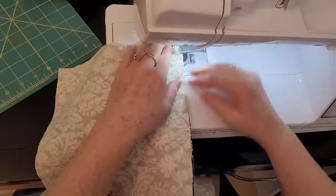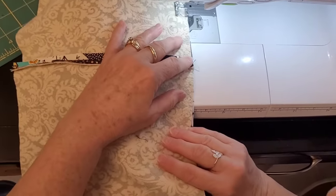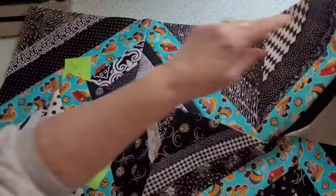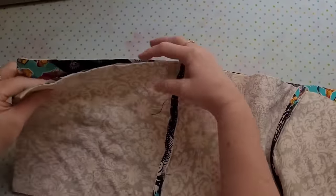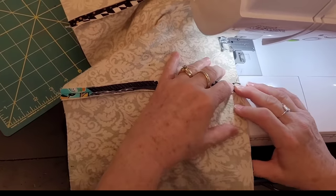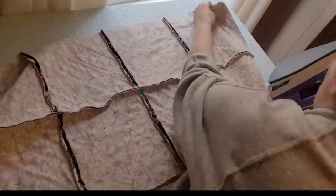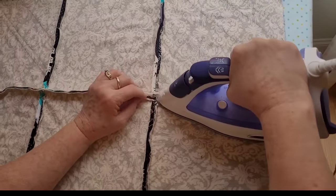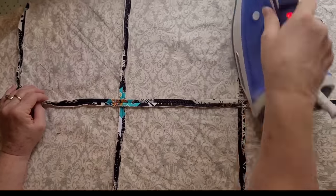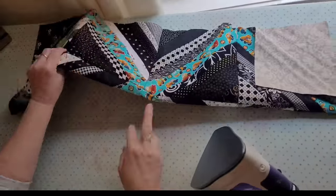I press all the seams open every time I do a string quilt like this. There's a group online called Heartstrings, and that is who got me started on making string blocks like these. I do bigger centers than they do and love to change up the colors. I like to make obviously boy quilts and obviously girl quilts. Some people do kitchen sink where any strings or colors go, and those turn out really nice too, but I prefer to control my colors — for me it just feels more peaceful to my brain.